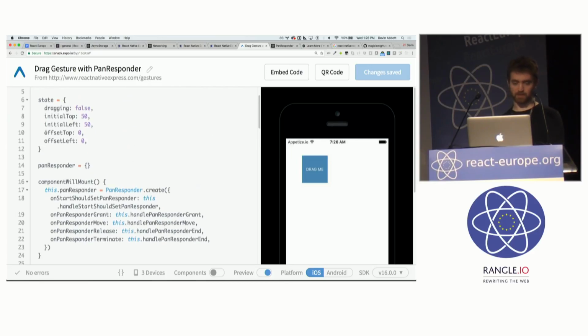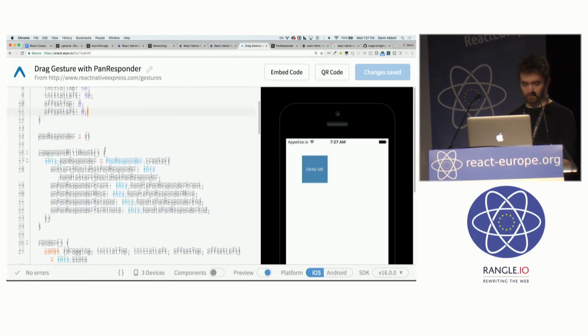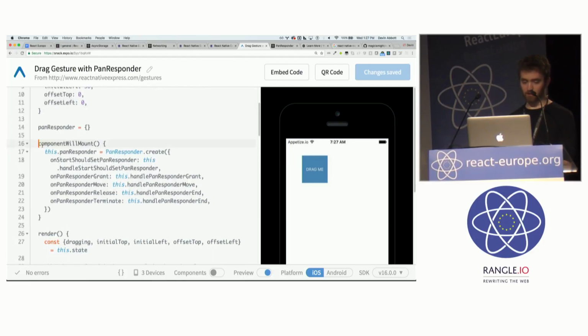And then the way we'll do this is we will have an initial position for this view that we want to drag, and then we'll record the offset as we're dragging. If you're doing this in a real app, you'd probably want to use animated values here, because that'll ensure smooth animation. But for simplicity, I'm just going to directly set numbers because it's easier. So the first thing you'll notice is that in component will mount, I set up the pan responder.